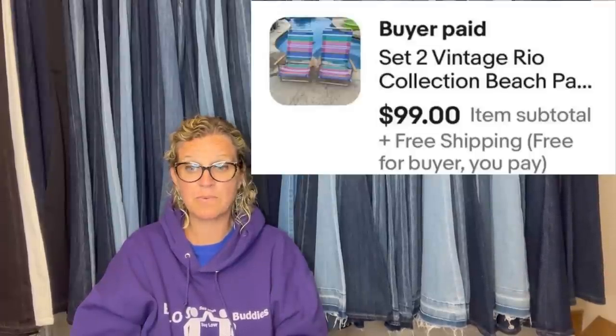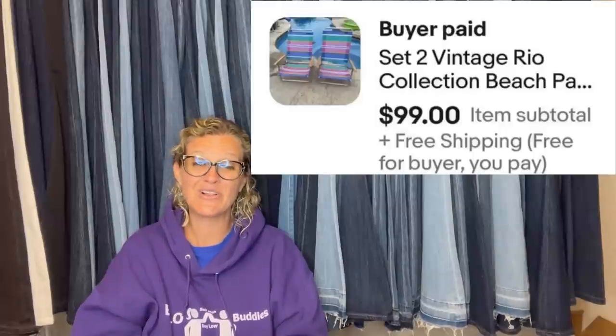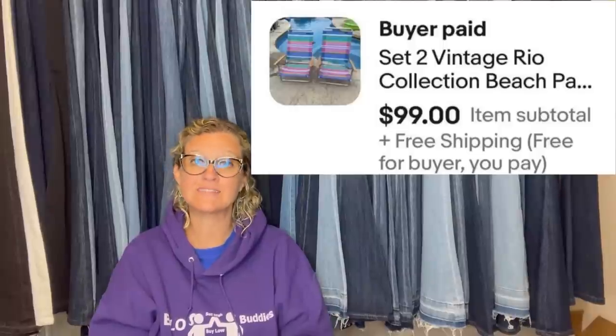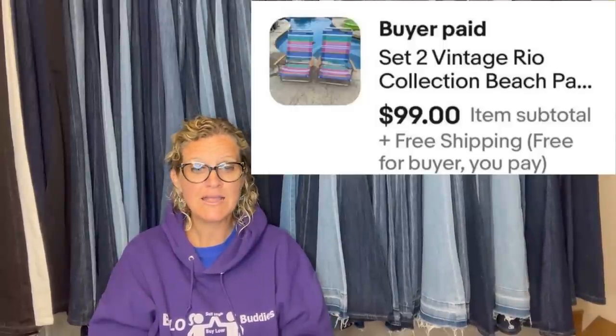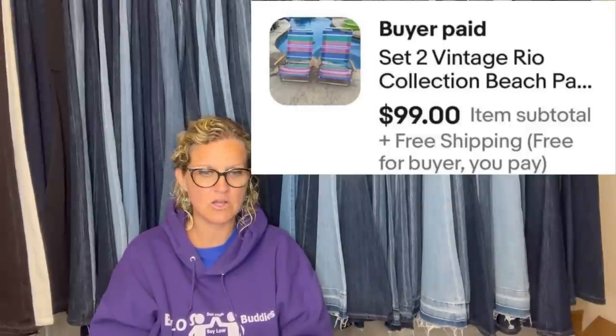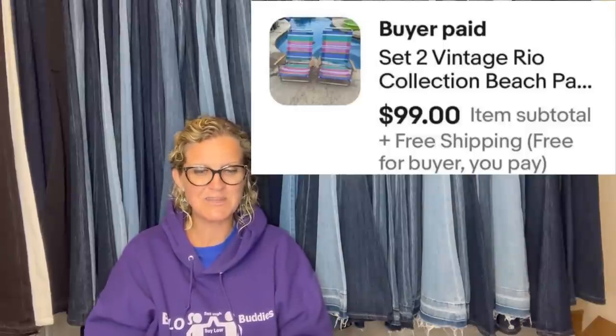This June bolo is two vintage aluminum beach chairs bought at a church sale, paid $1 each, had them listed for about three weeks, and sold for full asking price of $99. She paid shipping of $13.66 — she gets large discounts through her husband's job — so profit will be about $70. They're vintage beach chairs, but not fun to ship.